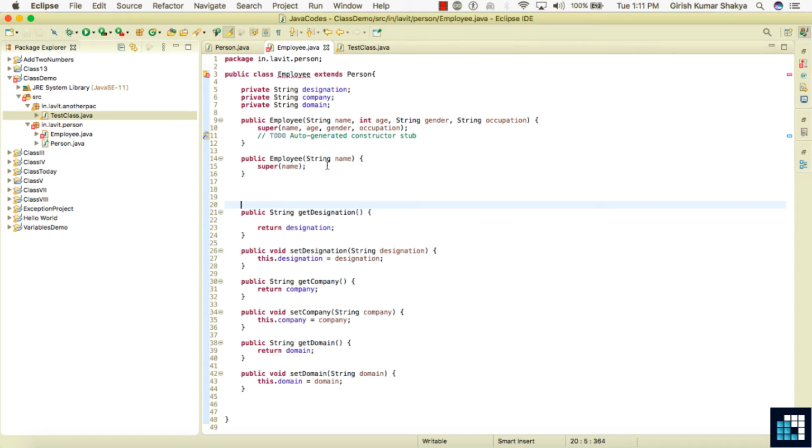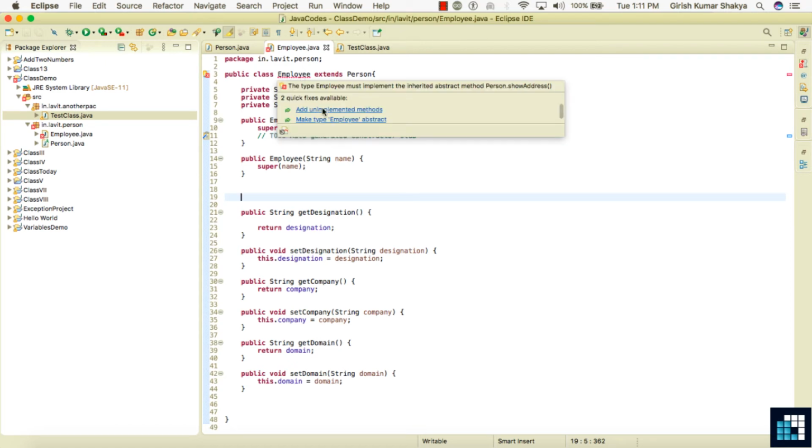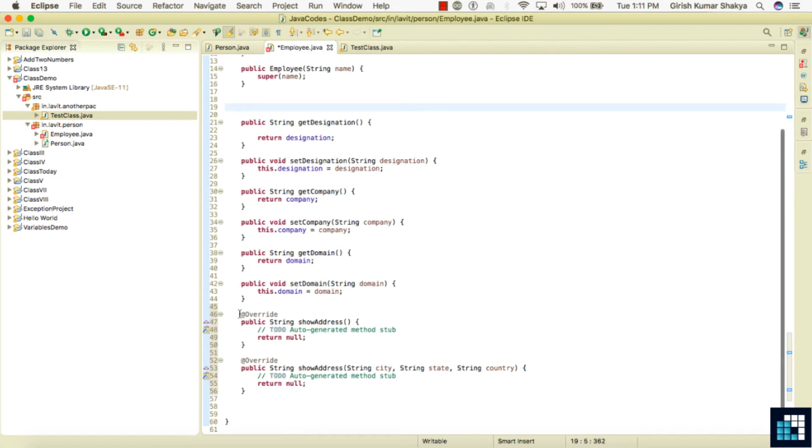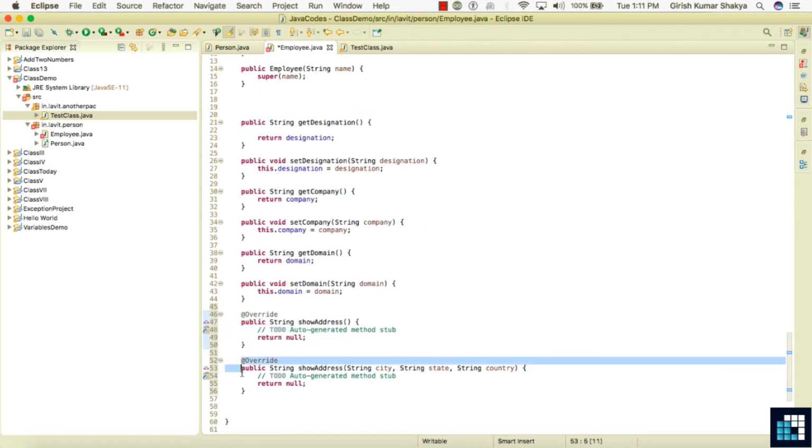All right, now how you can provide an implementation, I will do it in this way. I will move here and add the implementation methods. So as you can see here at the bottom, these two methods are overridden, meaning that now the definition is available. Here you can see the @Override has been added. This is just an annotation to show the programmer, okay, this is not a method from the same class.